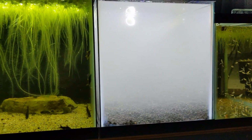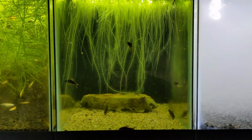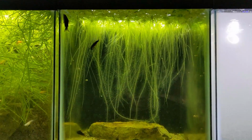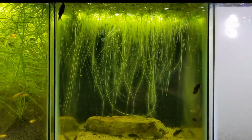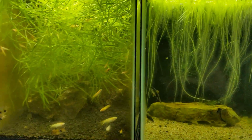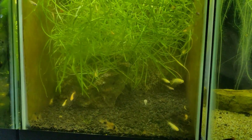and not take up too much time. So I might do something like this with the black Corydoras in here with the frog bit, and just have the roots come down. It'll help with algae because it's blocking the light from coming down, and the frog bit obviously is doing really well in this tank. I haven't fertilized this tank at all. Or I might throw in the Cerulean stone from this tank.